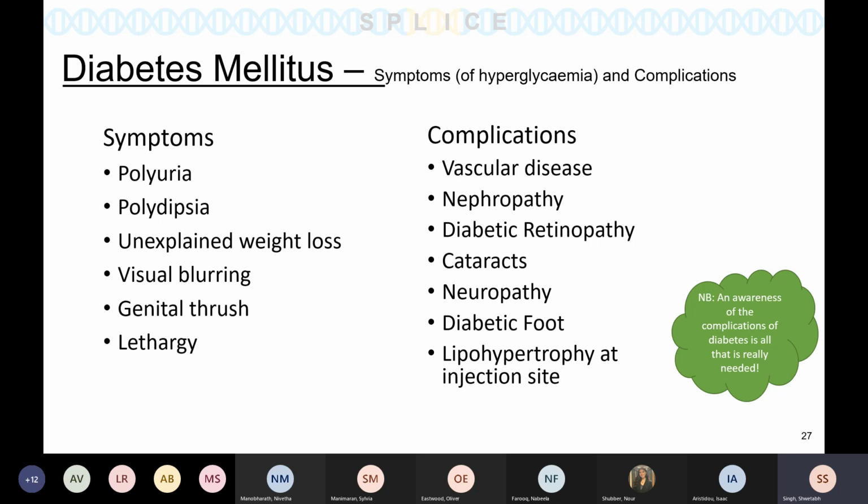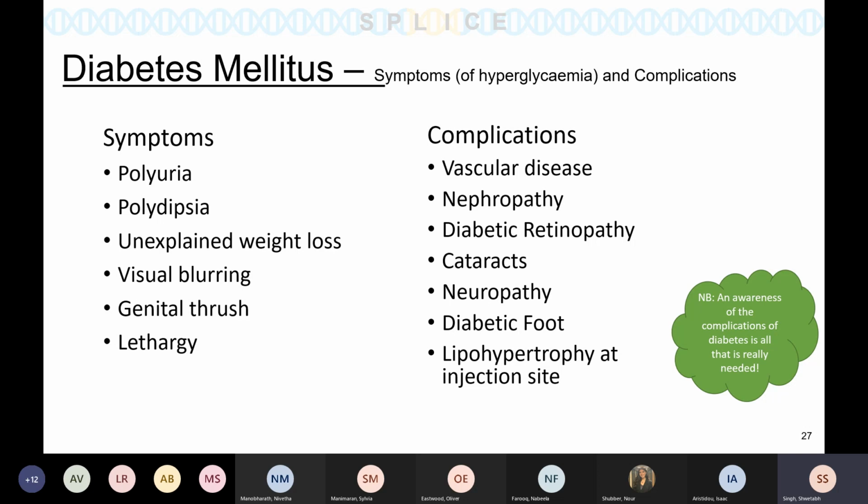Complications. So I think at this stage and what year you're in, it's really good to be aware of the complications, especially if you get an OSCE station where you're doing some counselling. For example, in our finals OSCE stations that have come up previously, we had a diabetic foot examination that was asked for the final years to do. Essentially, that was a little bit on the foot examination, but mostly on the counselling on the medication that the person's on, and asking them about that. When me and Isaac did our fourth year OSCEs a couple of years ago, we had a clinical skills procedure, which was a urine dip.